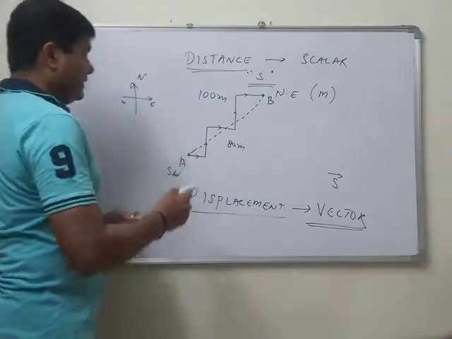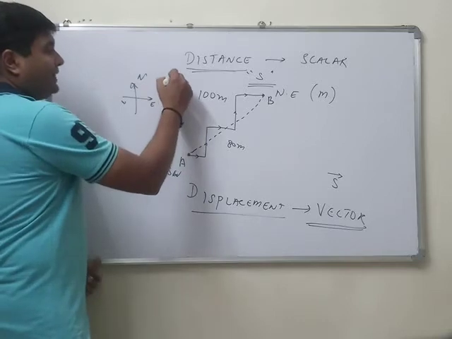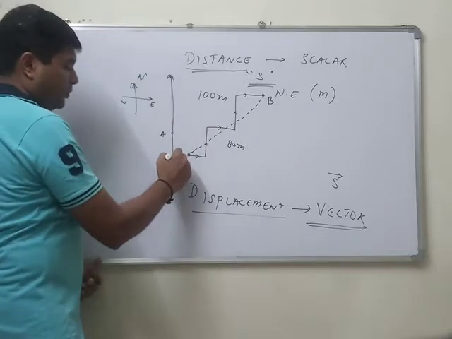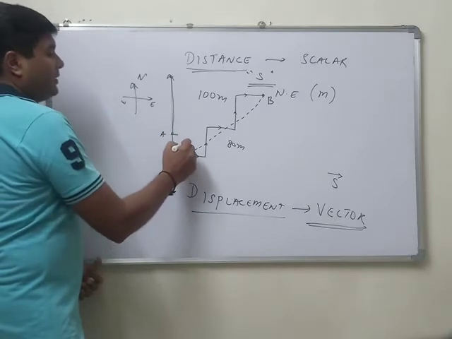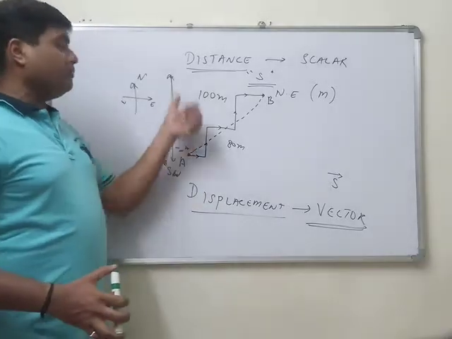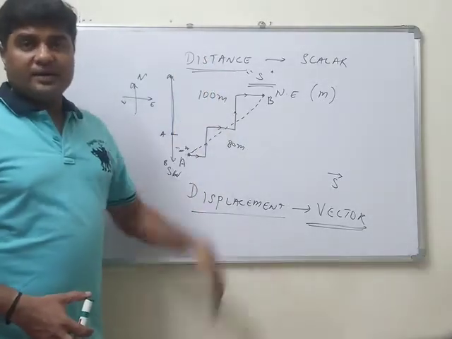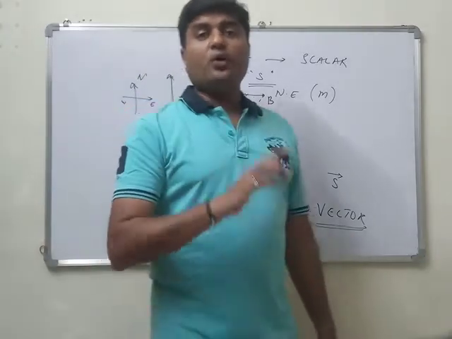So if I consider that the body traveled from A to north over here, and then it came back over here and went to here, which is point B, then you can see the resultant is negative some meters. Why is it so? Because the initial position in which it moved was positive, so when it returned in the opposite direction, it will be negative. Hence, the displacement can be positive or negative.